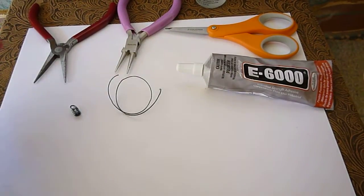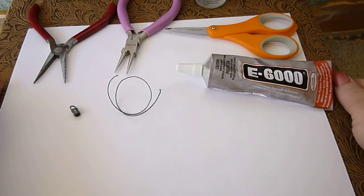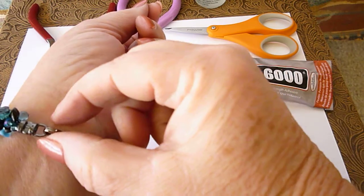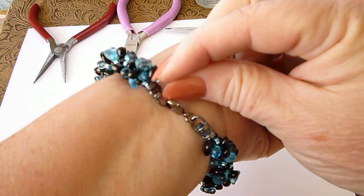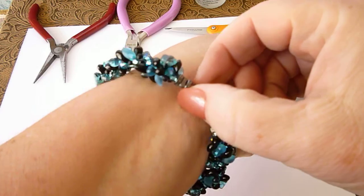Hello, this is Sally Battis of Sally Bead Jewelry, and I'm going to do a little demo on how to correct when you make a bracelet too long for yourself. Instead of having to completely start over, if you just need to shorten it by the length of your crimp, you can shorten it. It just takes a couple little steps.